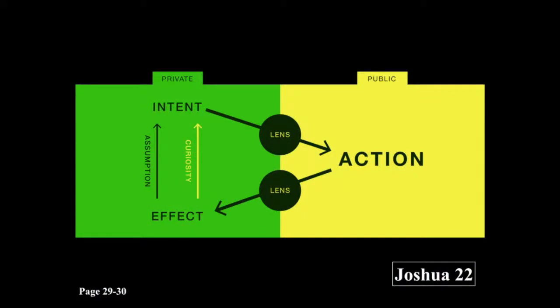So the public is what everyone sees, right? An action happens, okay? We all see it. And then the lens that we interpret that action through is different because we all have our own perspectives, right? Even in that video, depending on what perspective you're looking from, we're all going to see a different effect of the action.